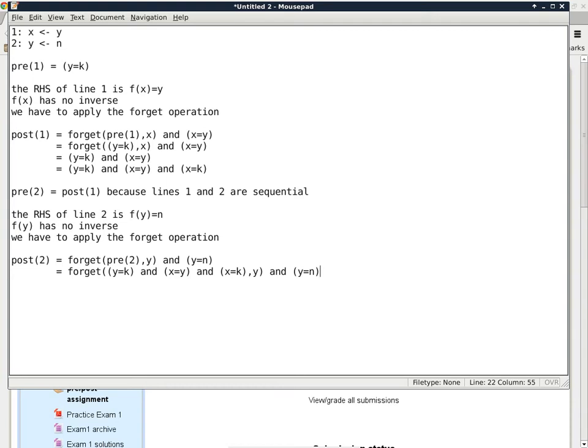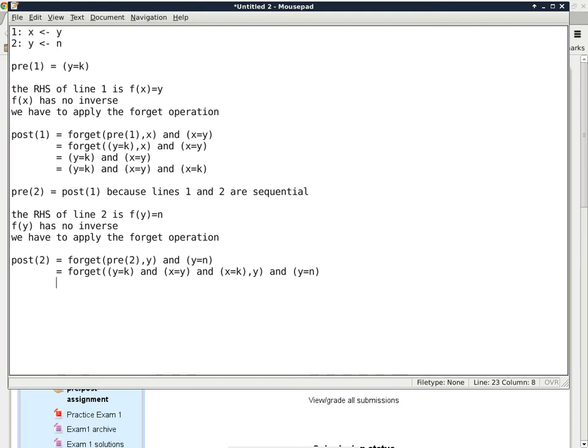As long as they're truly sequential, because in a conditional statement, line 1 and line 2 may not be sequential, because there's a chance that you may not go to line 2. But in this case, these two statements are right next to each other, and therefore they are sequential. Okay.